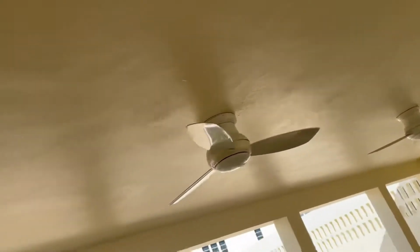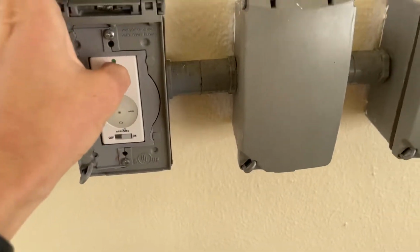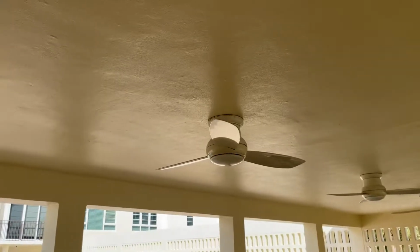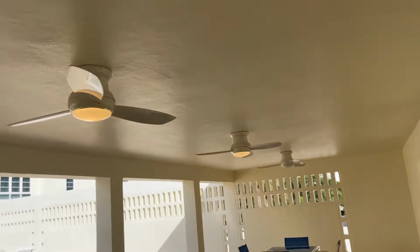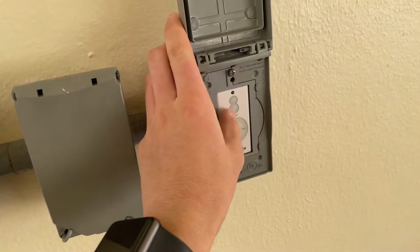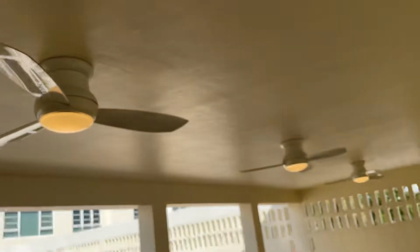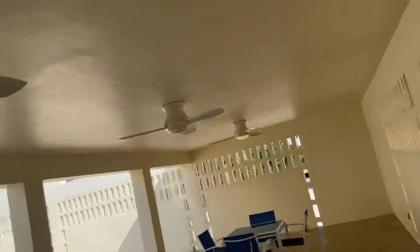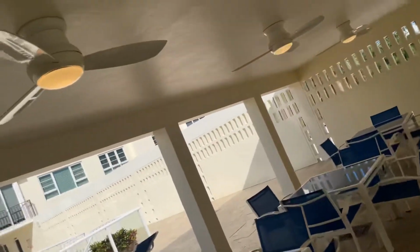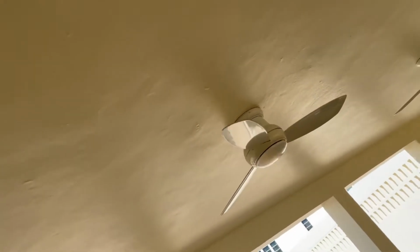Anyways, I'm gonna turn them on. So anyways, here's the light. Goes to that one. I don't know if you can see it because it's so bright out. Light, I have to tap my phone. Light on that one. Light on in that one. There's all of them with the light on. And that one was in reverse, and that one was in reverse. That one ends up in reverse a lot. And I put them all back in forward. They're supposed to be in forward since it's summer here all year.